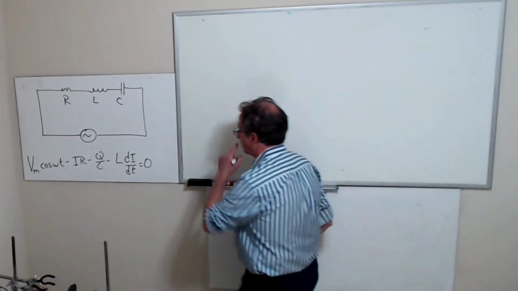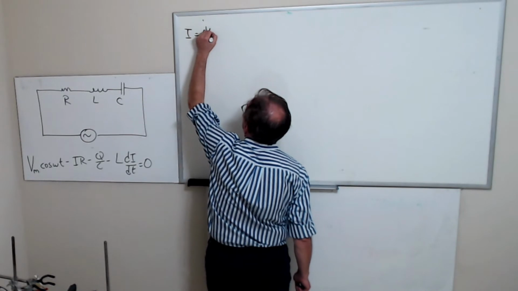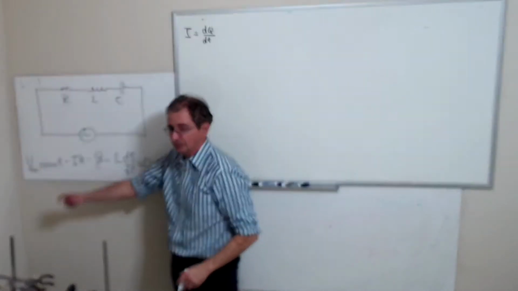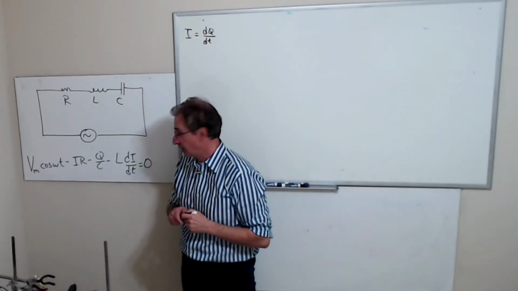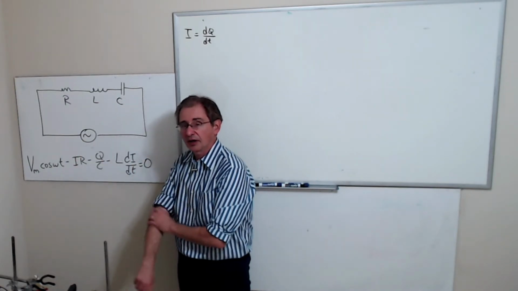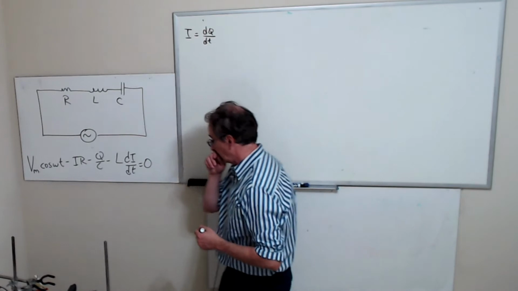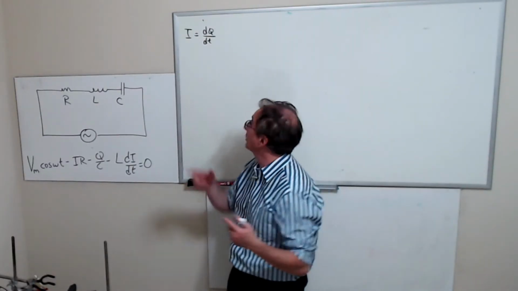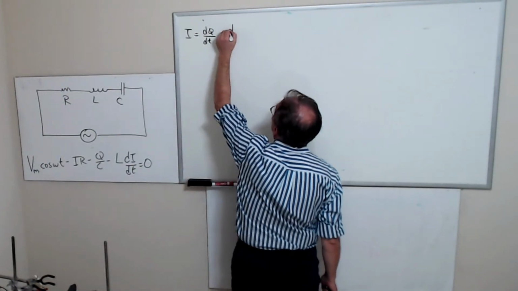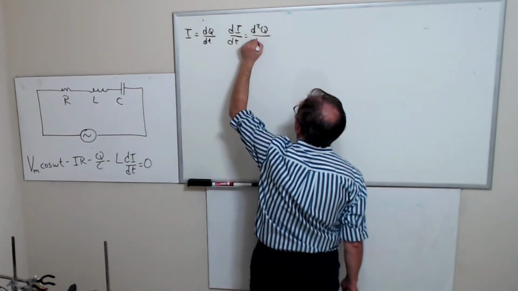So I know that I is dq over dt, and to be consistent, I really should make these small letters because we're looking at the time dependence of these equations. So I kind of bucked the convention that we've been using. I apologize for that, but we're trying to solve for i as a function of time, really. And what I'm going to do is actually solve for q and then get i, because I know i is dq dt. I also know that since i is dq dt, di dt is equal to d2q over dt squared.